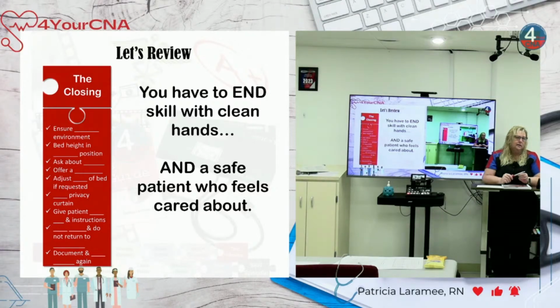Okay. Good. So we want to make sure we know when to wear gloves. If I'm going to touch any body fluids, any personal skin, or any non-intact skin, I need to have some gloves on. But what's the first thing my gloves should touch if I'm wearing them? The patient, not the supplies, not the curtain, not the bed controls. We want to make sure we're saving those clean gloves for the patient.